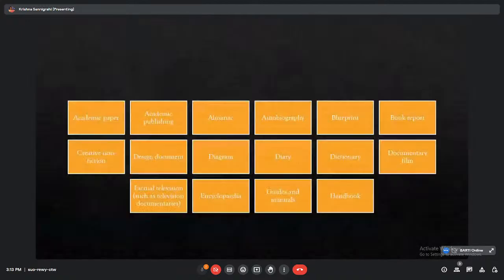Now, the types which can be included are there on your screen, which we have discussed in detail earlier. I had asked you to do this homework, so I'm just repeating: you need to find some examples of academic paper, creative nonfiction, academic publishing, almanac, that is again a collection of writing based on a certain topic, and autobiographies, referring to Dalit autobiographies or autobiographies of writers over the ages. Then another important one was encyclopedia, how there are different references to it, and personal diaries, which have later been published as novels, which are important and we need to refer to them.